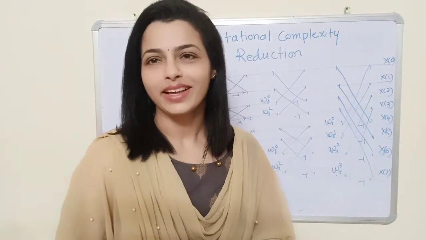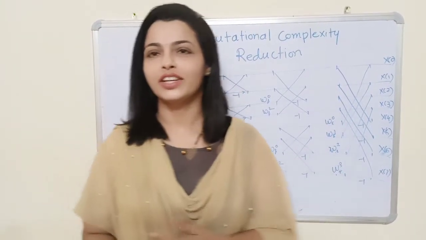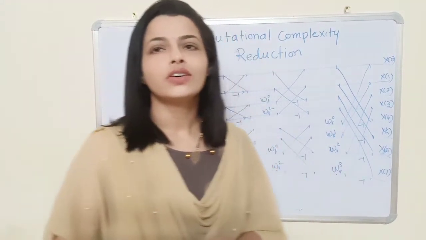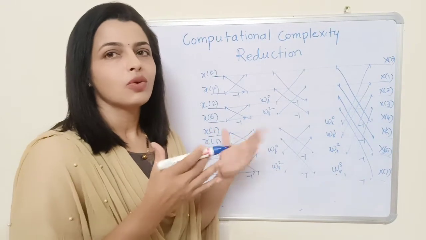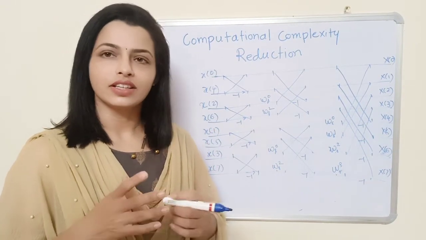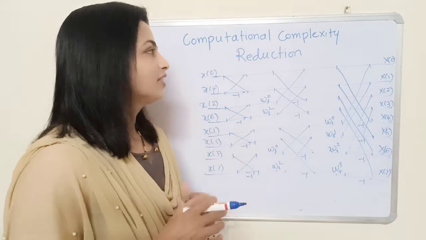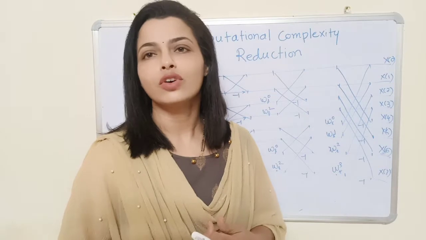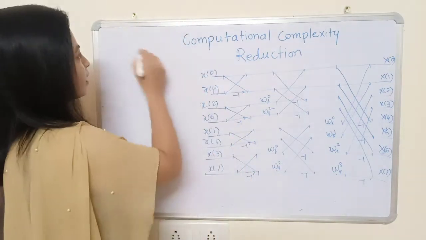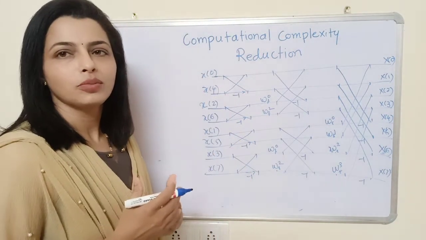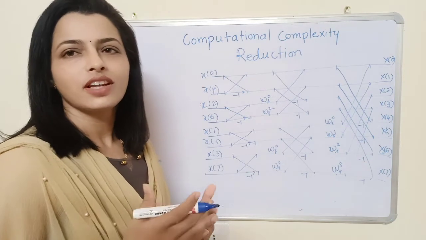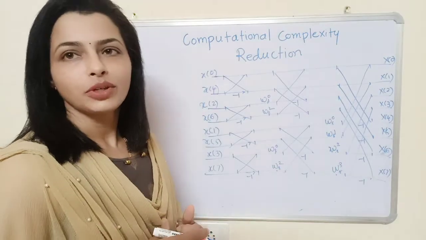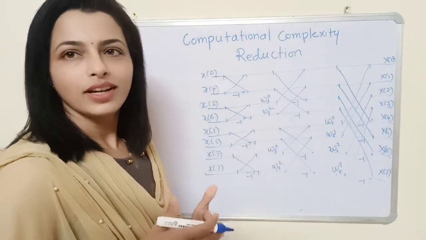Hello and welcome back. In the last lectures, we have seen why to use FFT instead of DFT. We have seen the algorithm. But we are going to see how much the computational complexity is reduced in case of FFT. So first of all, we'll write the number of computations required for DFT. I'll write only the complex computations, not the real. We have seen how much real computations there are referring the complex computations, so we'll not go into that detail here.